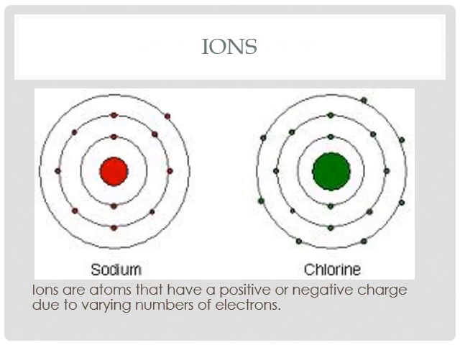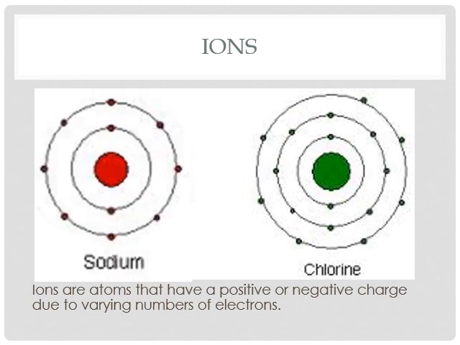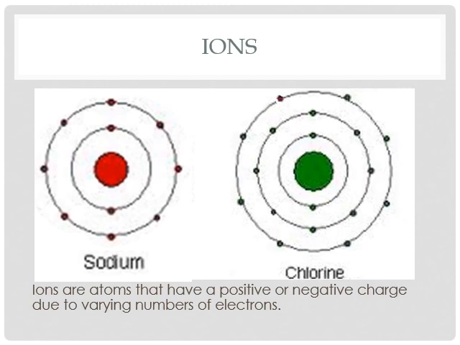So here we have sodium and chlorine. You may know NaCl, right? Salt. The sodium, to stabilize its valence shell, can lose an electron, and now it has 8 electrons in its valence shell. Chlorine needs to pick up an electron. Well, sodium just dropped it, so chlorine picks up its electron, and now it has 8 in its valence shell. You have a positively charged sodium and a negatively charged chlorine. When those positive and negative charged ions interact with each other, you have ionic bonding.